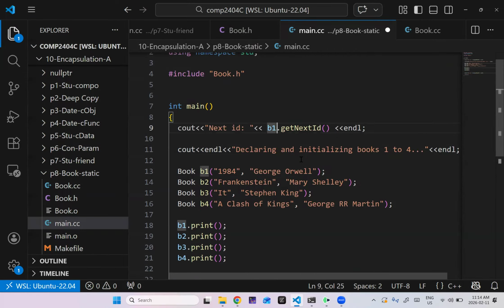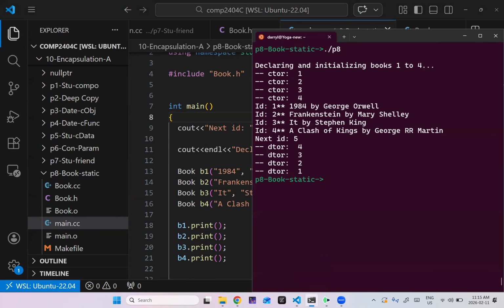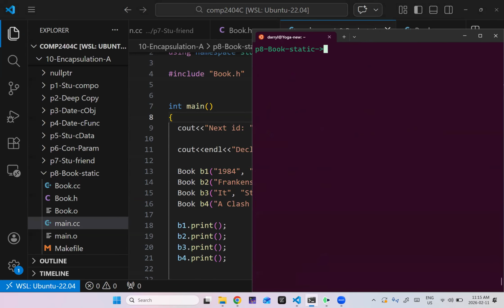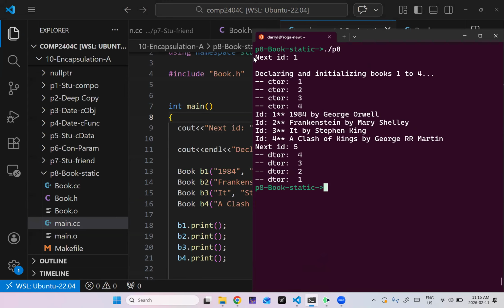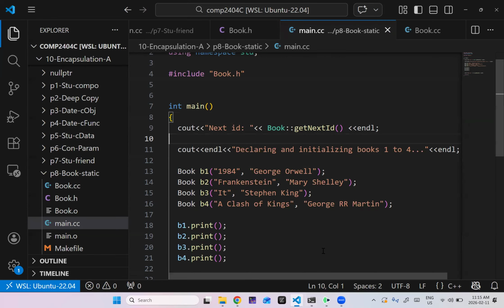Well, I don't have b1 up here, right? I have not created it yet. But since this is a static function, I can just run this function anyway. I don't need an actual object to run it on. I can just run it on the class itself. And so initially my next ID is 1, and then down here the next ID is 5.